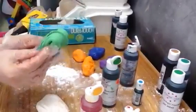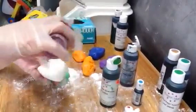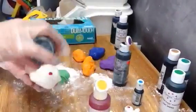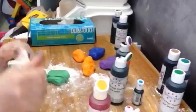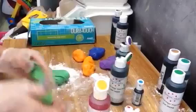So this is regular green. And let's add a little bit of our yellow. And then a little bit of our green. I have not used Americolor Nude for skin tone because I use ivory.